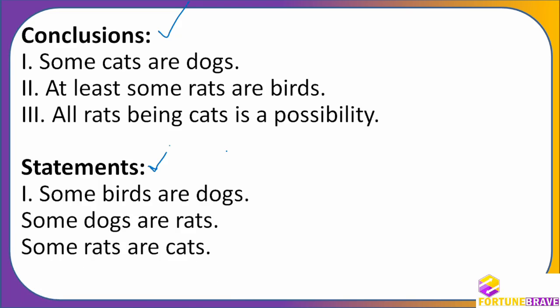How do we solve? Whenever reverse syllogism comes, what I prefer to do is first see the first conclusion. It has to be true. Then only will we use that statement; otherwise, we are not going to use it. Correct? Because of the space constraint, I have put all the statements here. First, I will see whether the first statement is true. If it is true, then I am going to write here that it follows.